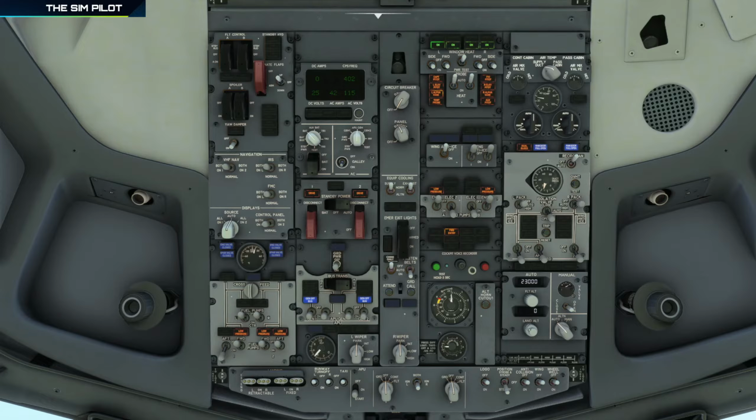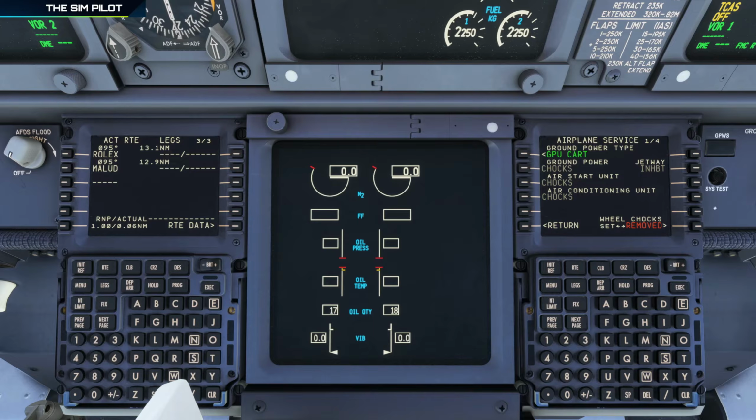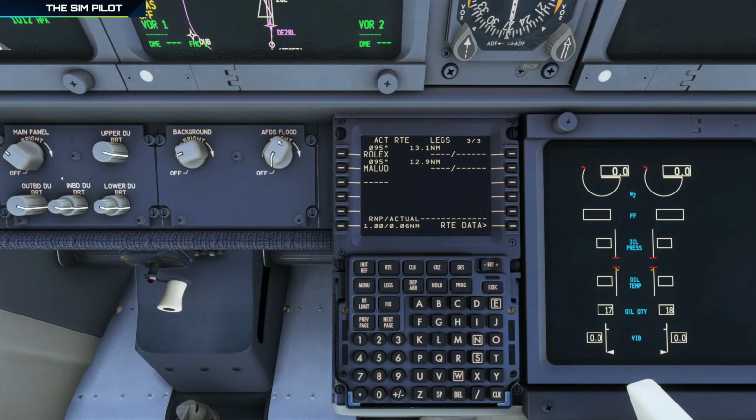So we will tune 250 for our landing elevation, and it should be fine now. Okay, so that part is done, and we can finish up the FMC and come back for a final check before we push back.